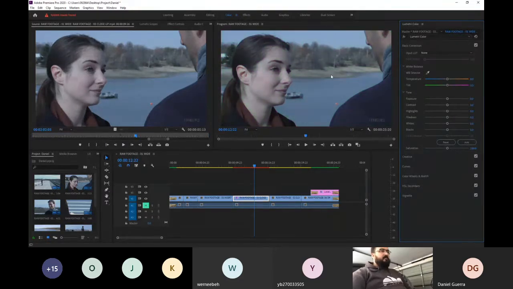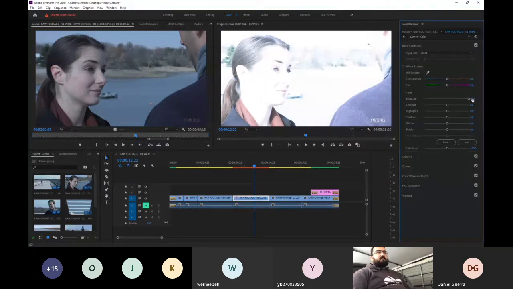Then down here, we move on to the tone controls, starting with exposure. If you have a look at exposure, contrast, highlights, shadows, whites, blacks, all of these are exactly the same thing you learned in Photoshop in the beginning, right? So the exposure cranks the exposure up, brings it down.